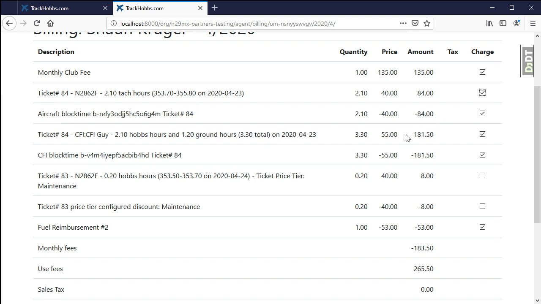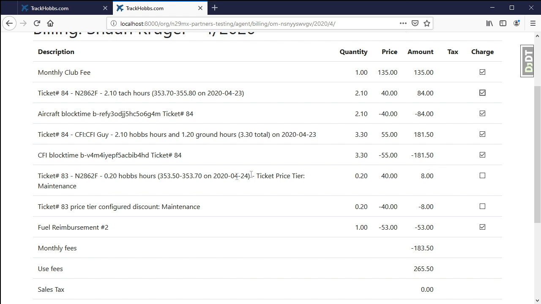And then we have the CFI time, and so that gets billed at the $55 an hour. This will always show up as the overage rate, and then it discounts the overage rate. But the CFI time comes in, it adds $181.50, and it takes away $181.50.